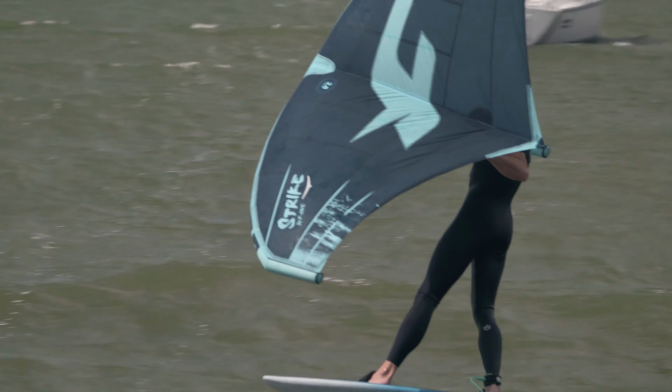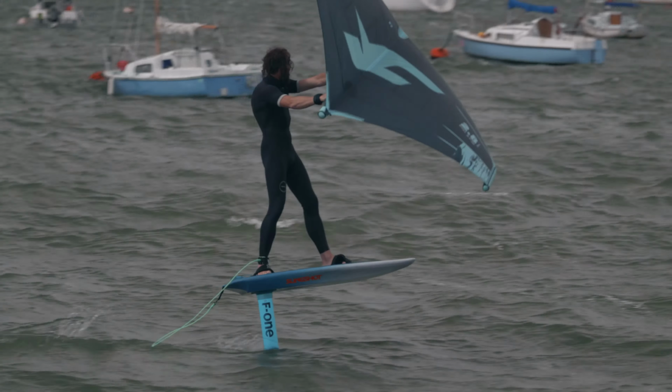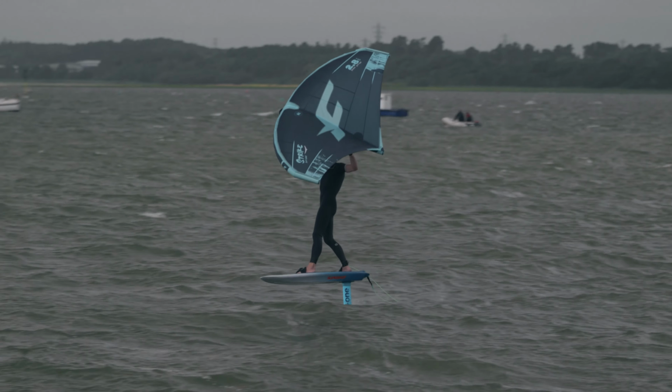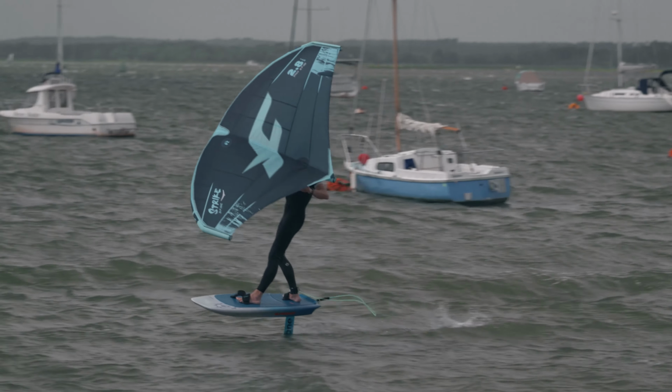So the next jibe we're going to have a look at is almost the complete opposite of that. We're going to go into it from a switch stance and come out of it in a regular stance. You're then going to double check, make sure you've got space to turn into, bit of speed, and roll this time round onto your heels.